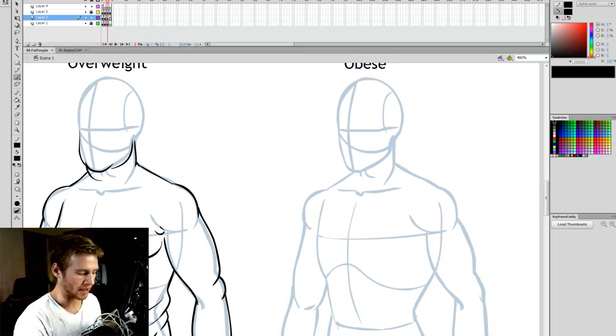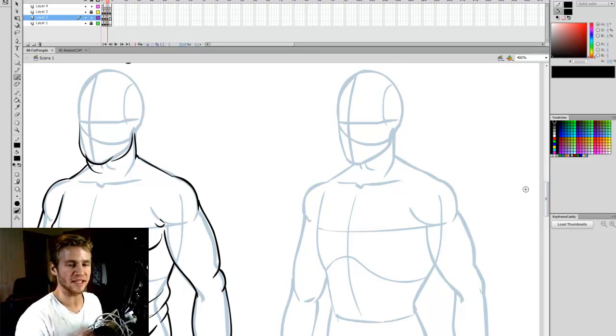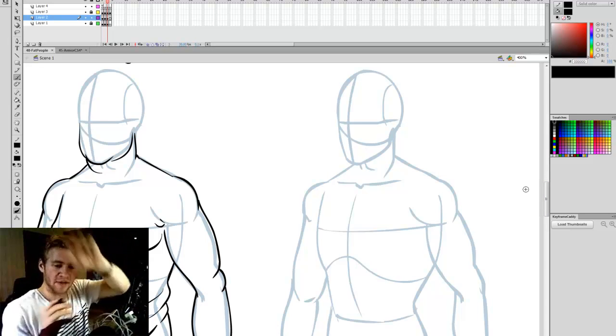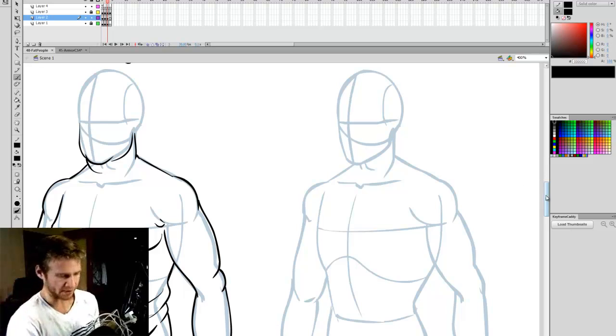So not only do you have to know how to observe that stuff in things, you've got to have an understanding of shape and form. It's one thing to draw it in this pose, it's another thing to know how things will fold differently when they're sitting down or in different poses.